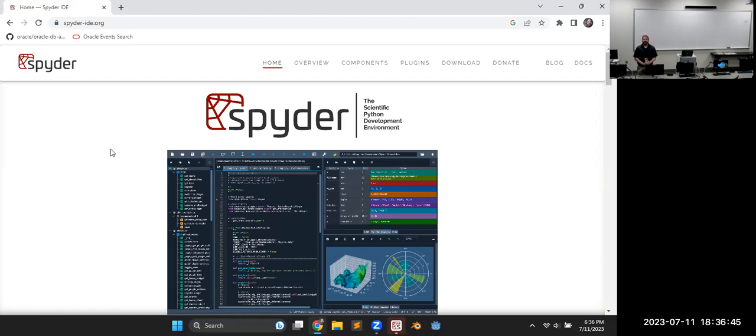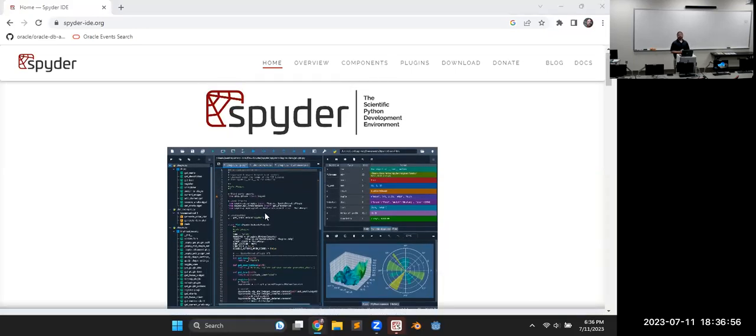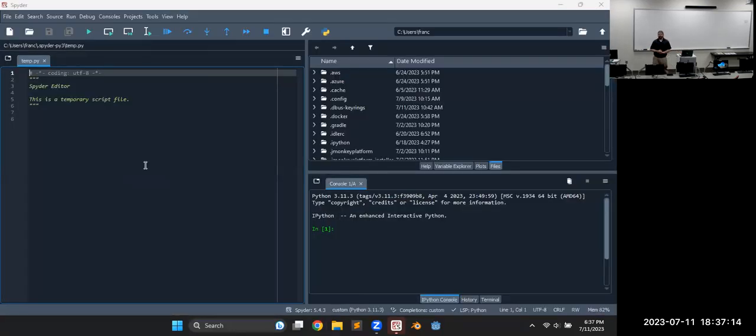And in most of my IDEs, Python was an afterthought. This particular one was entirely coded in Python. So its focus from the beginning was for writing Python code and managing Python projects. And everything about this IDE was intended to be for Python. It wasn't just Python added in as an afterthought afterwards. Definitely my preferred place to work with any Python code. I know those who have had any class before probably mentioned this before.